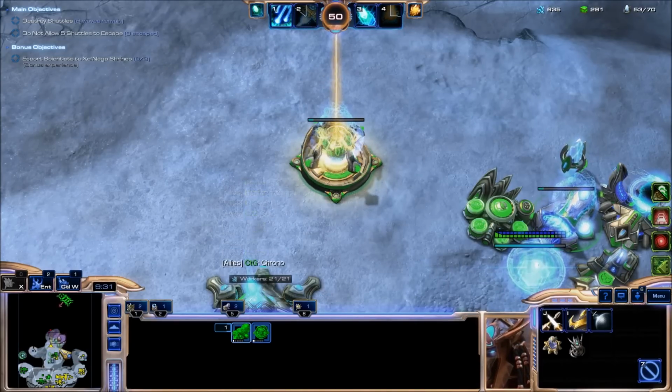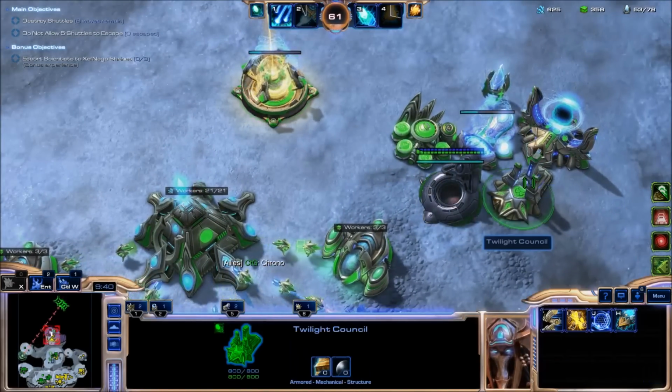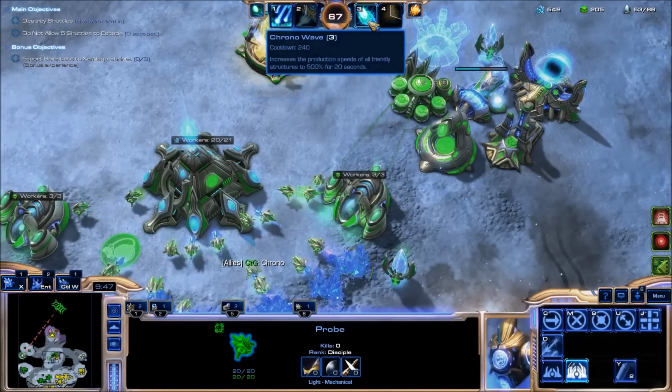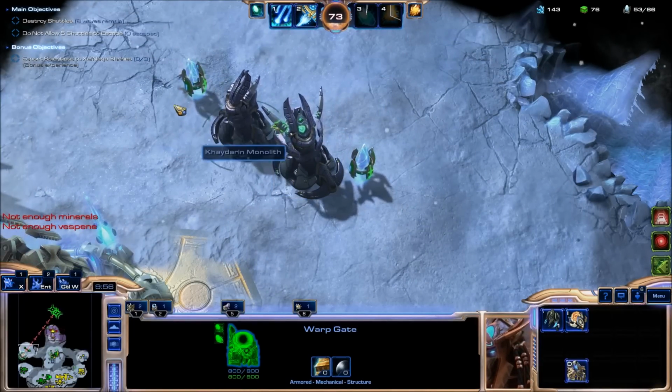Corona? Allied forces are under attack. I think he got the warning now. Chrono boost activated. Our structures should research and create units much more quickly now. We need more. Upgrade is ready for you.